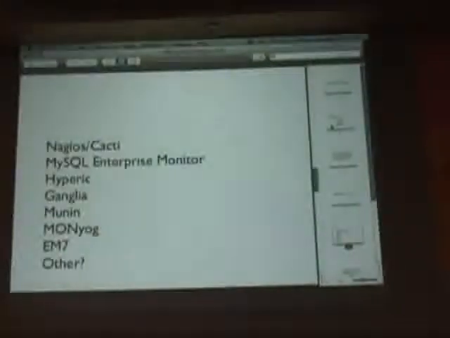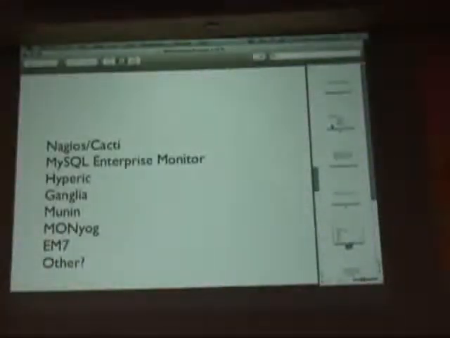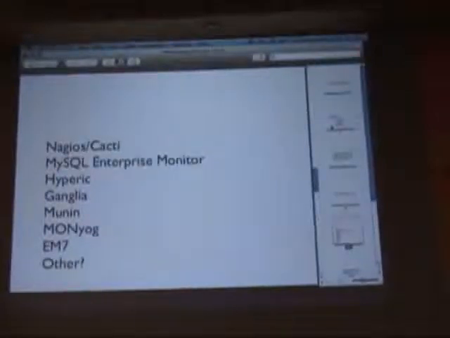Okay, well you shouldn't be here because this is a GIG sort of session, not a sales session. Hyperic. Oh, this is Hyperic. Okay, that's funny. Ganglia. Munin. All right, Munin guys. Monyog, which I didn't know had a monitoring tool, but no one uses that. I doubt anyone's going to be using ScienceLogic TM7. No. Other. What other stuff do you use? Monolith. I know some people using Xenos. Okay. Anything else? That's it.